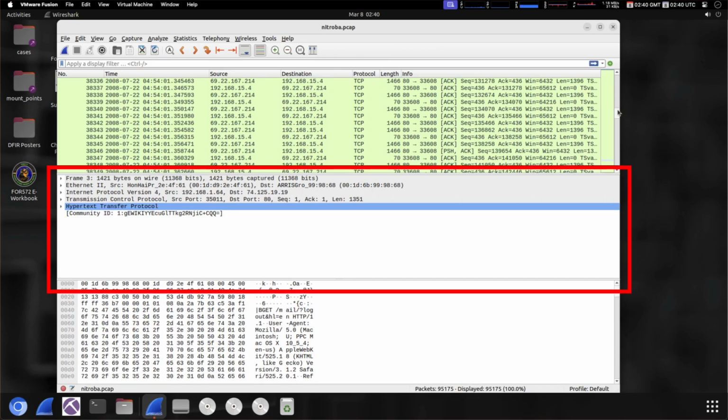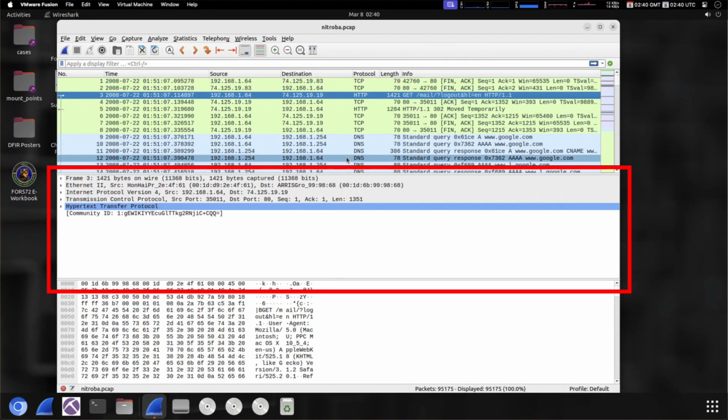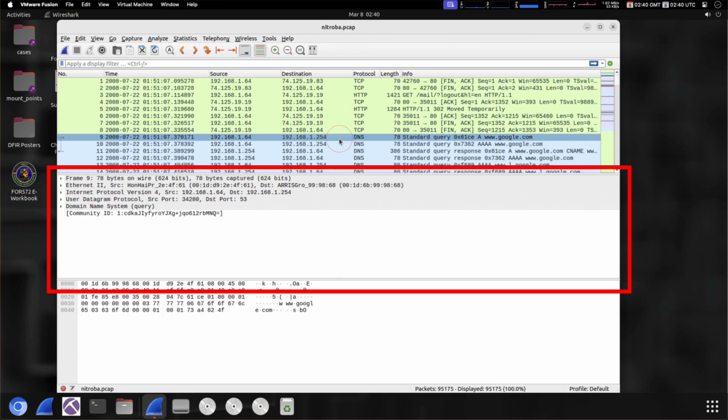The next panel here, which is called the packet details panel, is actually where I spend the overwhelming majority of my time when I am using Wireshark. And this is because it unrolls every single field, every single value that's in that particular packet. So let me scroll back up to the top. I'm going to pick a DNS query for google.com. And if we look here, there's layers on layers in this packet details panel that give us an idea of what's present here.